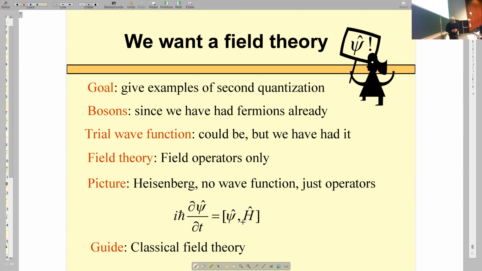Since we've been talking about field theory, let's try to make it a field theory. And what is a field theory? In this case, it's kind of Heisenberg-like. We don't care much about the wave function. We would like to look at the field apparatus. What are the averages? How are they constructed? What are the excitations? So in fact, we would like to formulate everything in the language of the Heisenberg equation.